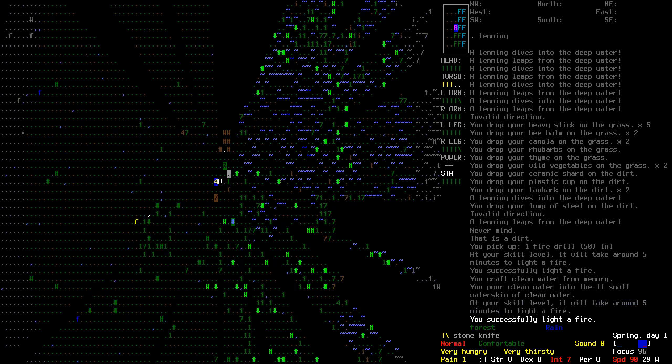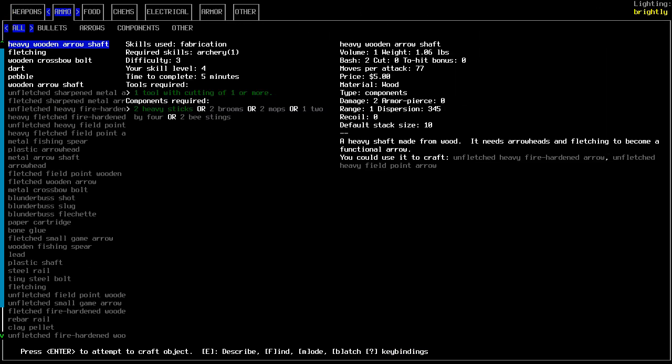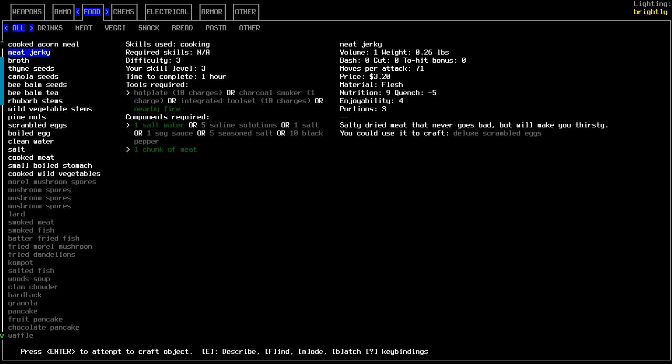At your skill level, it will take about 5 minutes to light a fire. 5 minutes is actually not too bad. That's pretty decent, considering what we're using. We can actually make some meat. Ooh! Oh my god! I've just realised something. Because we're right by salt water, any meat that we can't eat we can make into jerky. Wow! I like this place already.